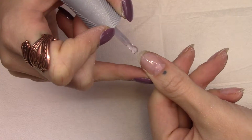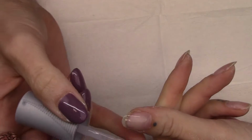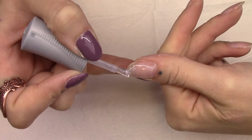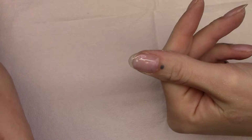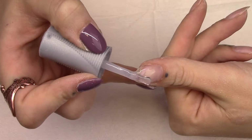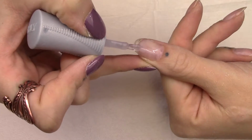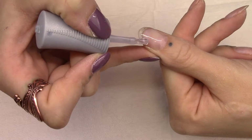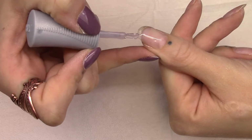I don't think I would recommend this for a newer tech, as it does take some pretty quick working. It might be a little bit different on an actual client because I tend to work from a side view on myself, so I found it was really running off to one side on me, but it does require some pretty quick work to make happen, and you can definitely only do one nail at a time with this.